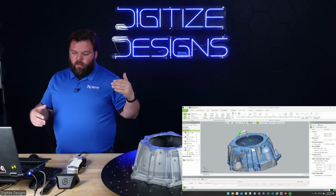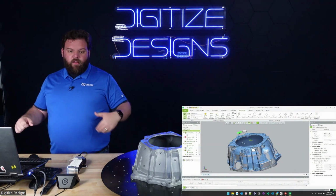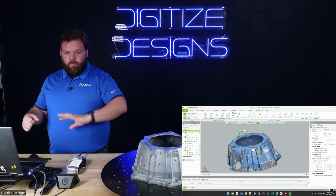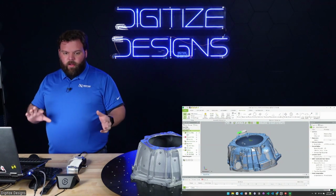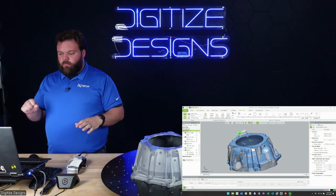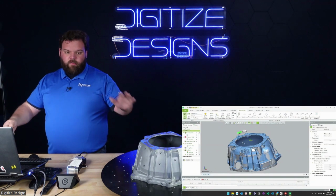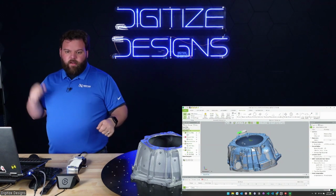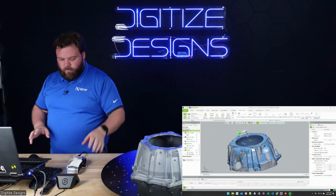And then once you've set that up one time, you can save this off as a Control X project. And all you have to do to measure another instance of this part is bring another part over here, scan it, and drop it into there. And then you can do a whole PDF report out of everything that you defined there. So once you've got that set up once, scan it, drop it in, save off a PDF of all the measurements evaluated from this part, bring another part over, scan it, do the same thing, new PDF, without having to click all the buttons to set all the measurements up again.